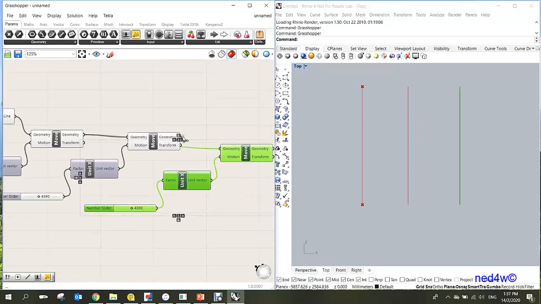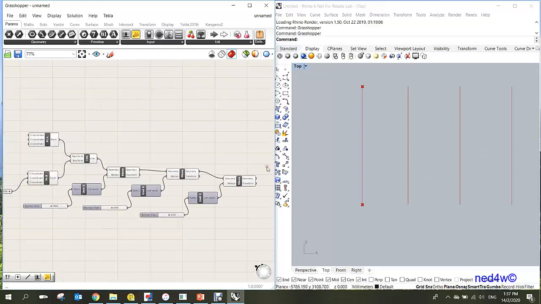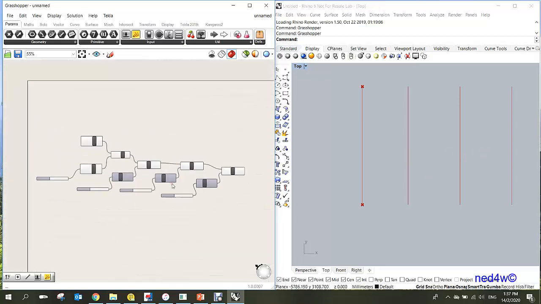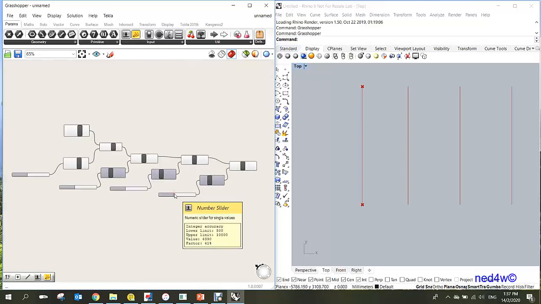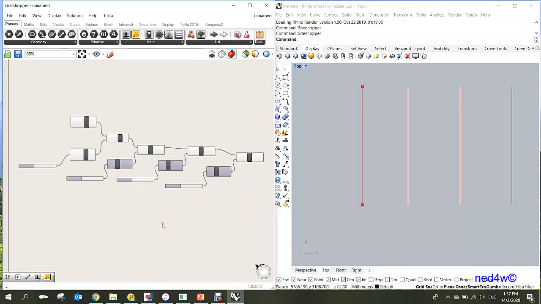Again, I'm going to select this geometry and put that one to the input geometry on the third line, and then I now have the 3 lines. So you just repeat the procedure as many times as you like. That depends on how many grid lines you have. But at this point, we'll just create 4 grid lines.